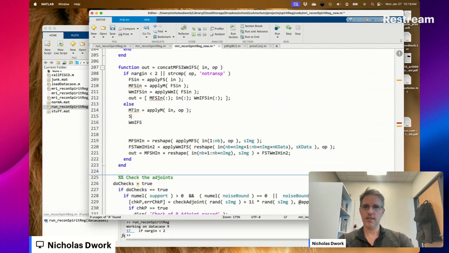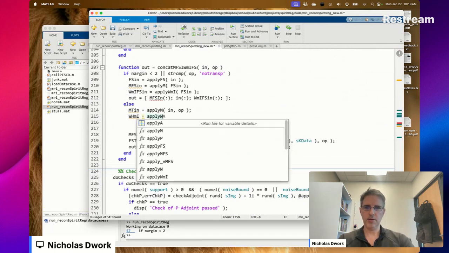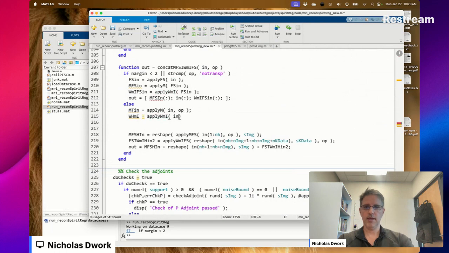So it would be S. Okay, no. WHMI is equal to apply WMI in up. But here we're going to do from 1 to N1. Here we're going to do N1 plus 1 to N2. No.